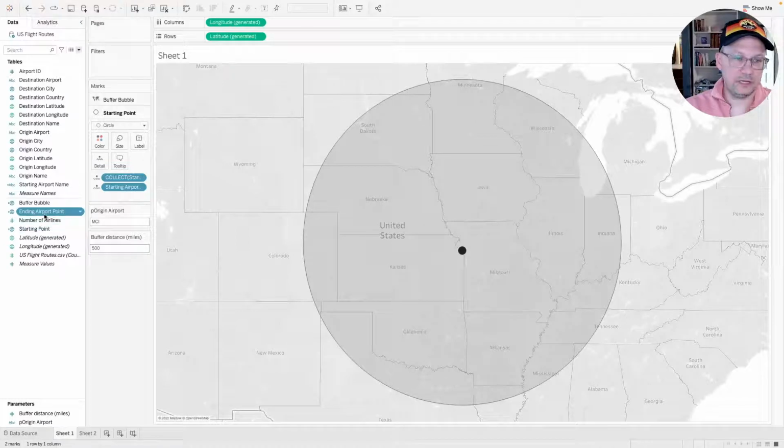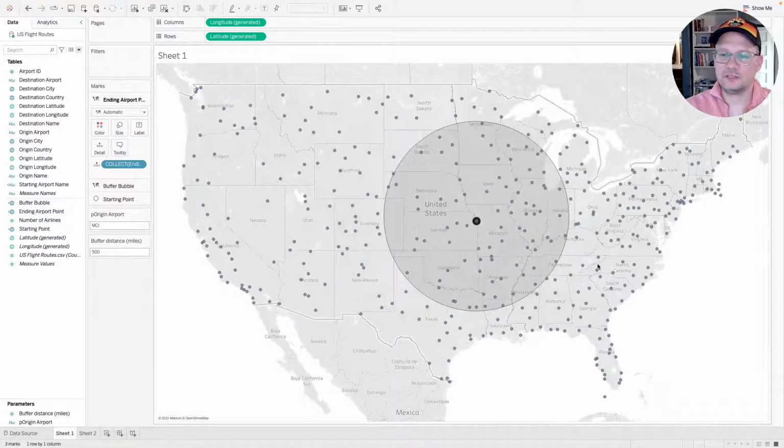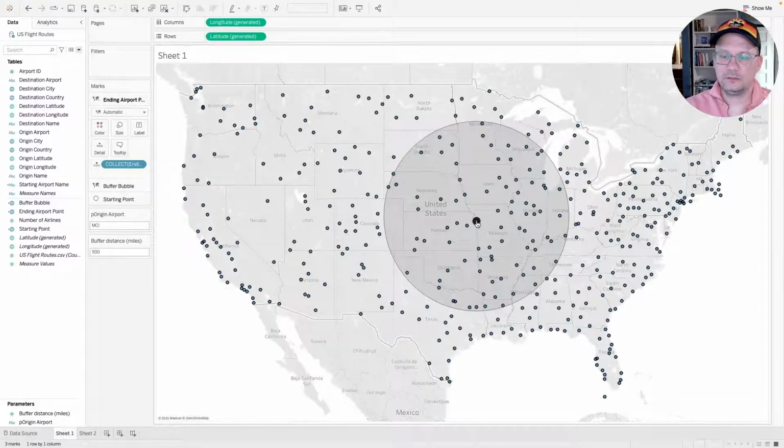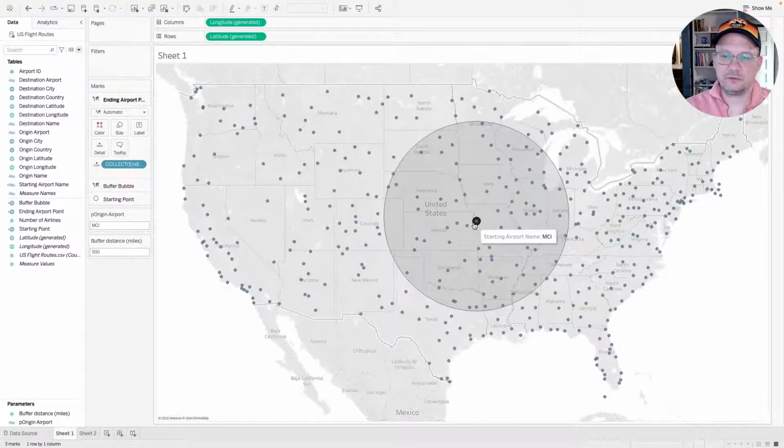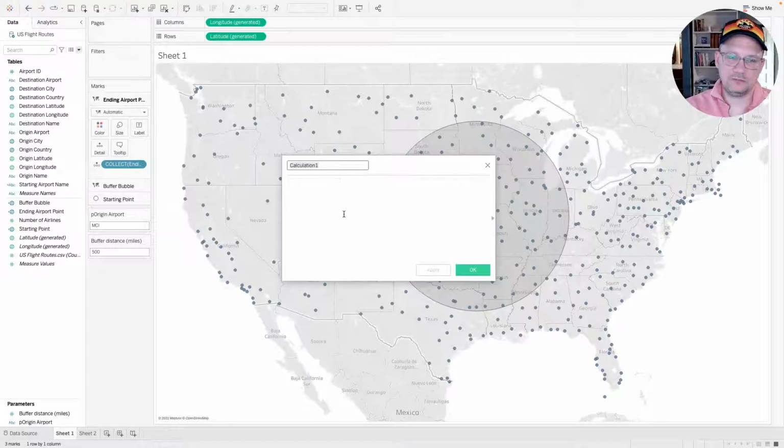All right. So now what we can do is drop this on a map layer and I get every single airport. Every single airport. But actually what I need to do is create a calculated field. We're going to call this buffer airports. For this, we're going to calculate the distance using the distance function.